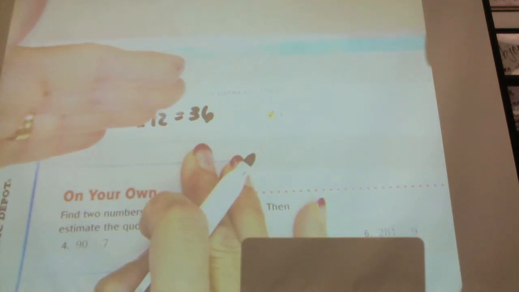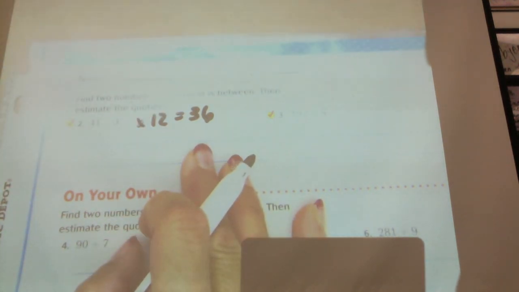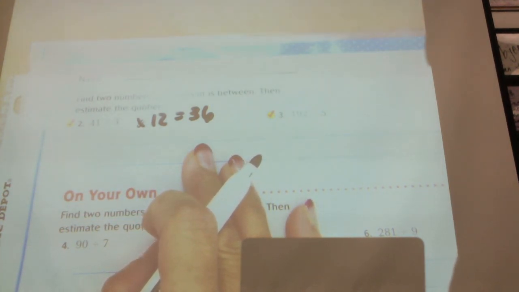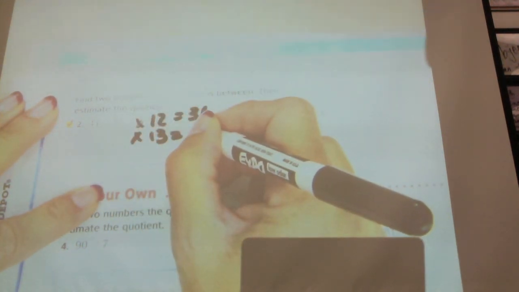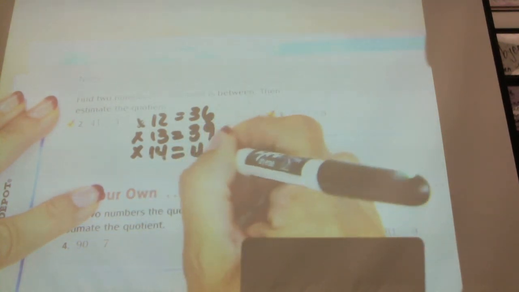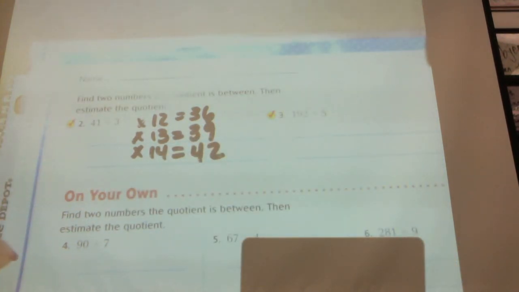I would put this on, that's personally where I would start, because I know 3 times 12 is 36, but then I would start moving up from there. Erin, what do you have? 3 times 13 equals what, class? 39. That's definitely close. So what's the next one? Times 14 is going to equal? 42. Remember, you're just adding 3 to the number right before it.